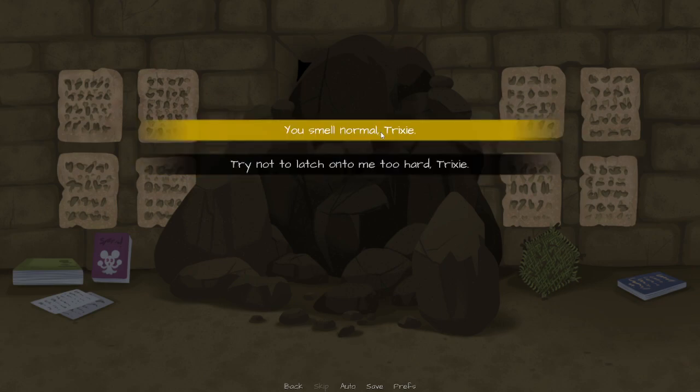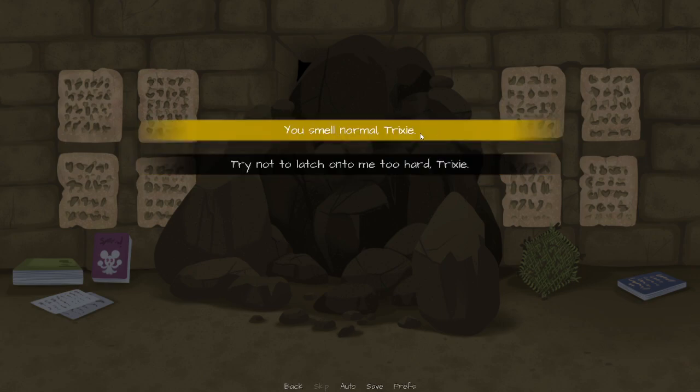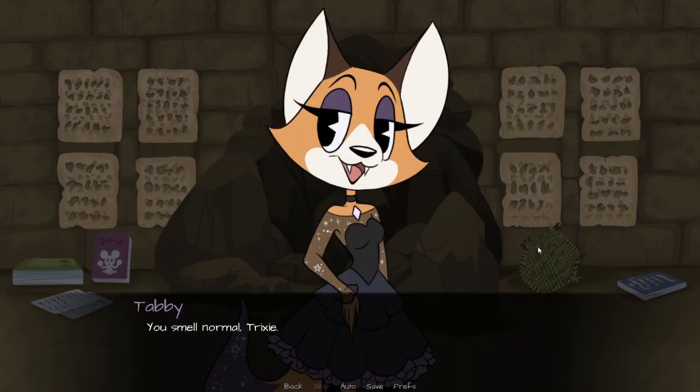You smell normal, Trixie. Try not to latch on too hard, Trixie. Oh, let's do the first one. I don't want to be mean to her. You smell... Oh. You smell normal, Trixie.